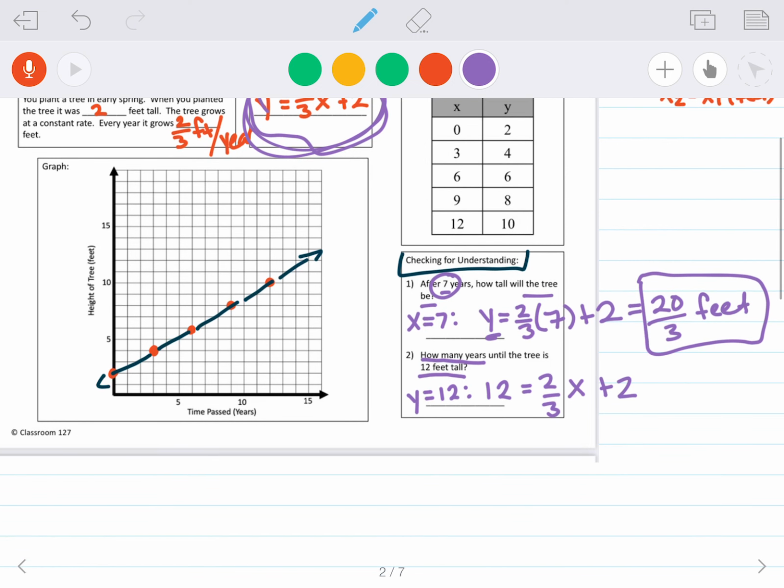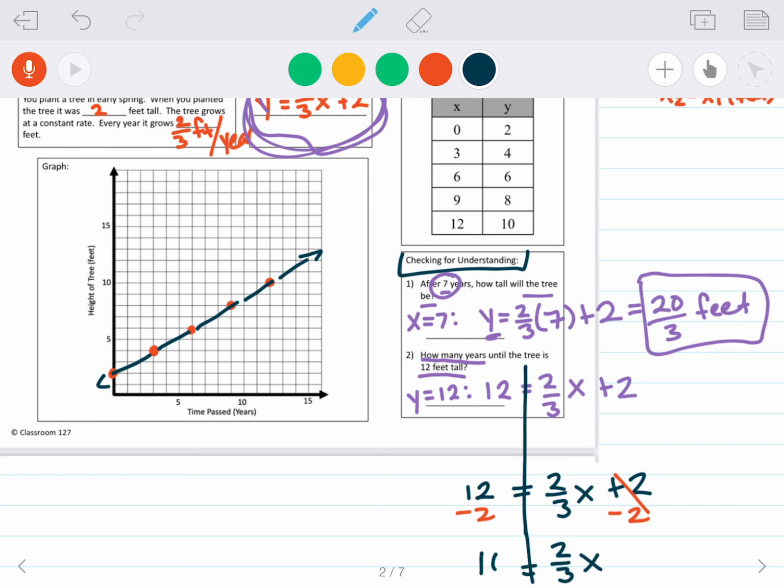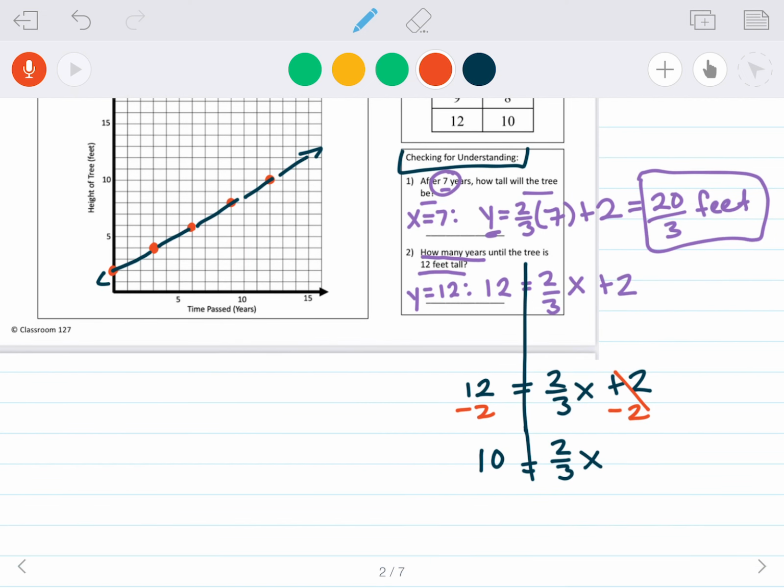And what I can do is I can solve for x at this point. So maybe I'll write it down here. We have 12 equals 2 over 3, x plus 2. Let's go ahead and subtract 2 from both sides to give us 2/3 x equals 10. And now to get rid of this, you can divide both sides by 2/3 if you'd like, but you can also multiply by 3 over 2 to cancel things out in one swift motion. Right, because these 3s cross cancel, these 2s cross cancel, and we're left with x is equal to 10 times 3 over 2 is 30 over 2, which is 15.